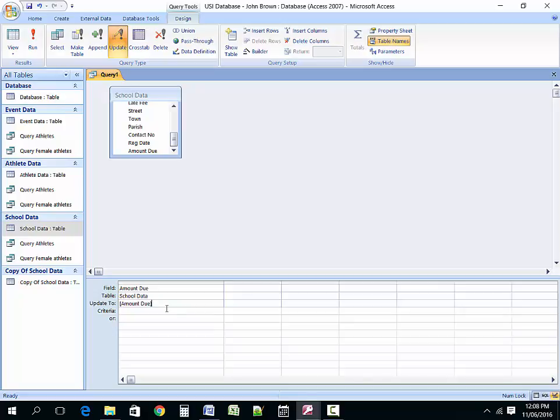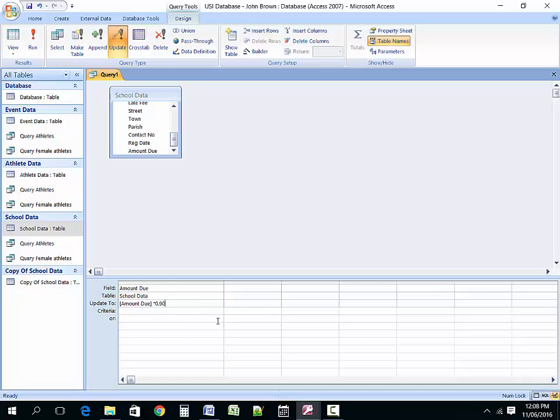And I'm going to close the bracket, and I'm going to say multiplied by 0.90. This allows me to deduct the 10% that I want from my table.